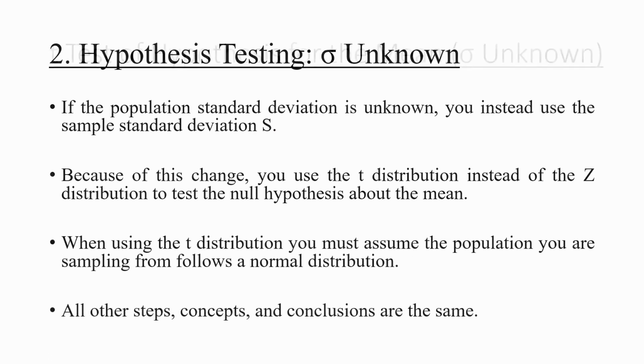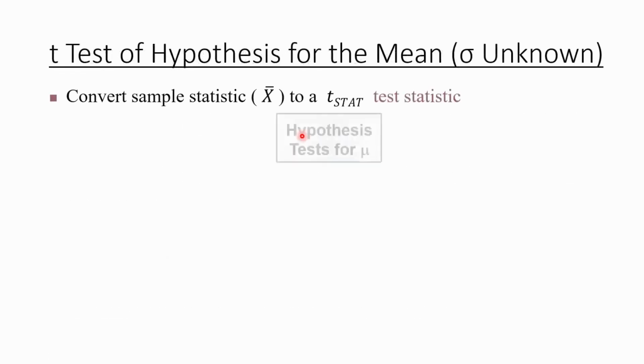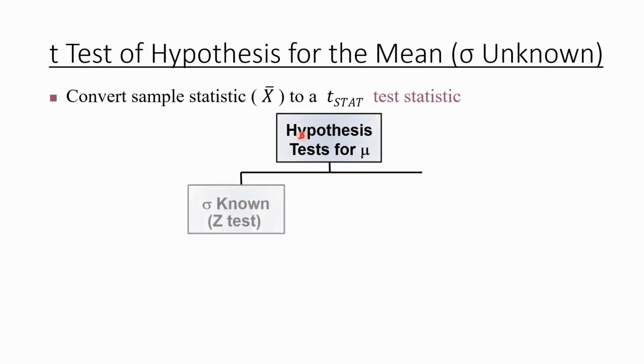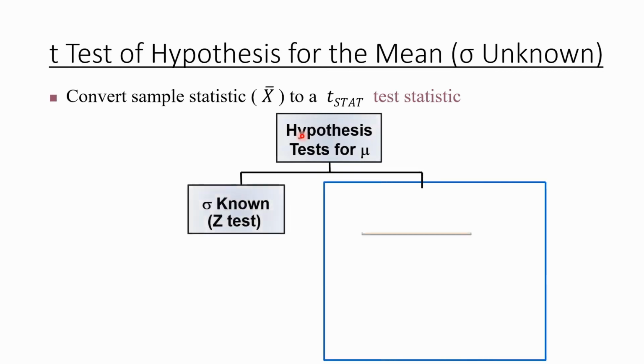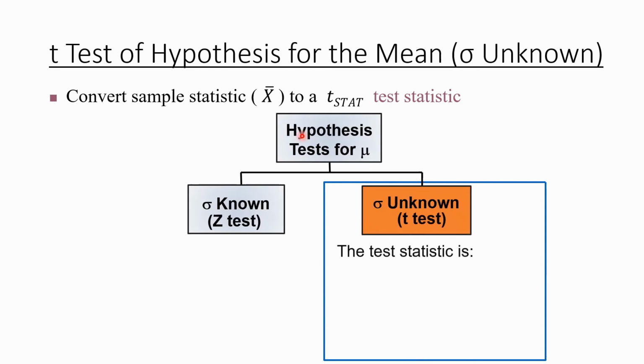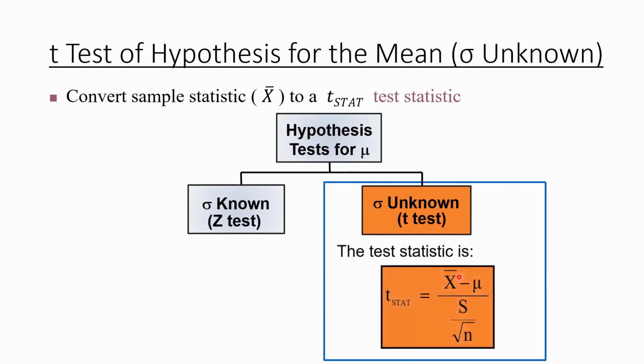So like I said before, you'll be using your t statistic or your t distribution in the case of sigma unknown, and the expression for that is given by x bar minus mu divided by s over root n. In the previous case, we used sigma because your population standard deviation was given. In this case, you don't know your population standard deviation, so you substitute it by your sample standard deviation s. Hence why you are using your t distribution. So let's have a look at an example.